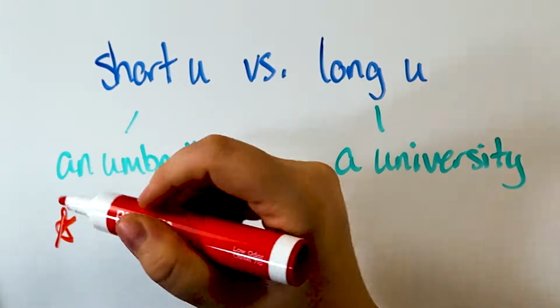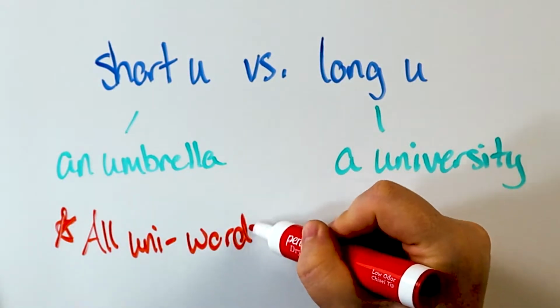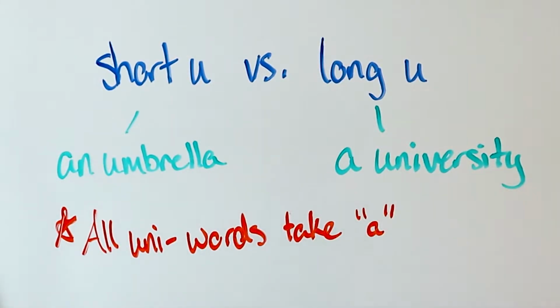So just as a shortcut here, all UNI words, uni words, are going to have that A before it. Because those are all the Y sounds. Right. So in our last video, it was like the opposite exception. A consonant that can take the article an. But now this one is a vowel that takes the article a. And so you got to make sure that when you're writing or when you're speaking, you keep the proper rule in mind so that you cannot make those mistakes because it really stands out.